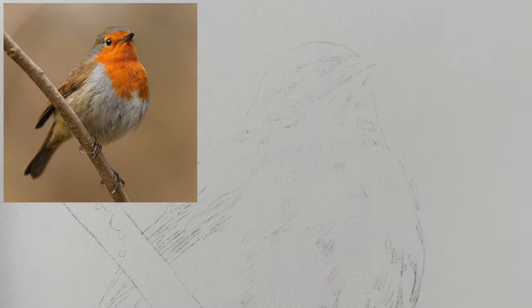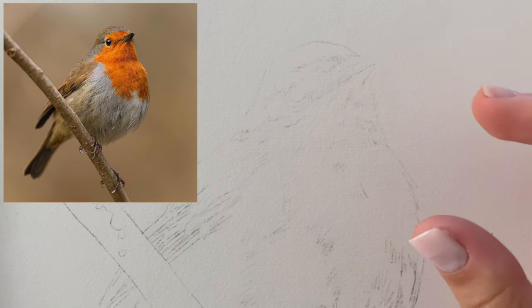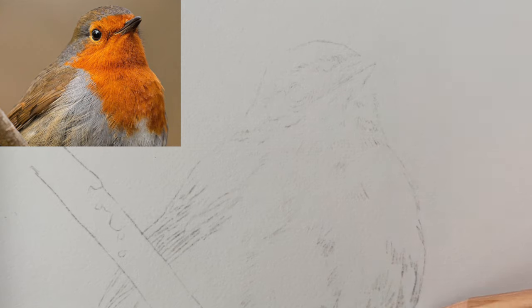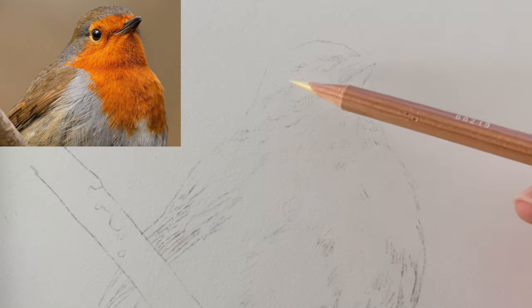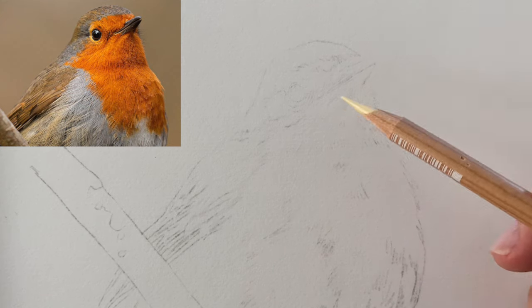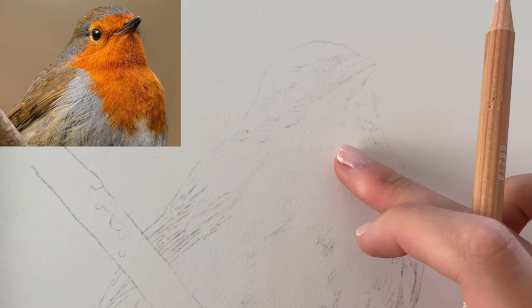Like that. So whenever it comes to working with colour pencils on white paper, you always want to work from light to dark. So you want to pick out the palest colour that you can see in the reference photo, which is a kind of bright yellow. You want to use that as a base layer for the entirety of this orangey part, where all these orangey feathers are down the chest and on the face. But just for part one, I'm going to bring it down just to the bottom of the head.